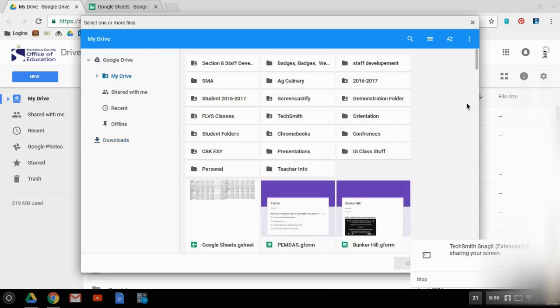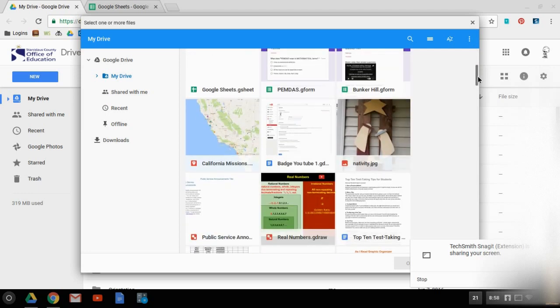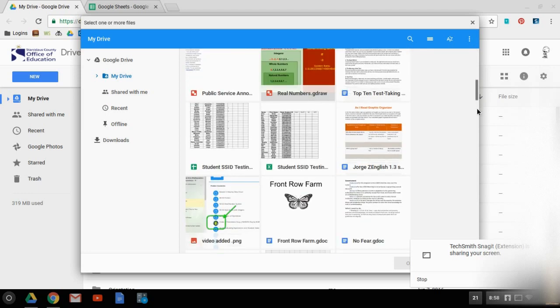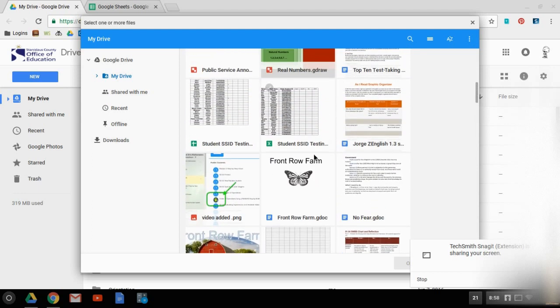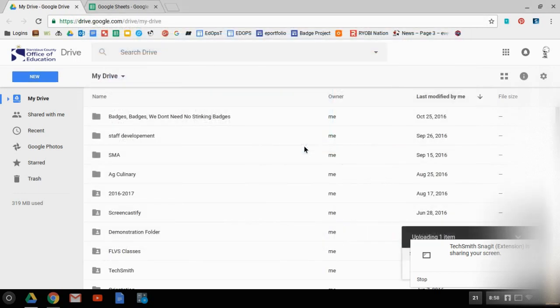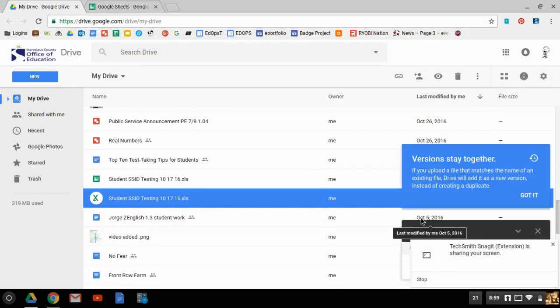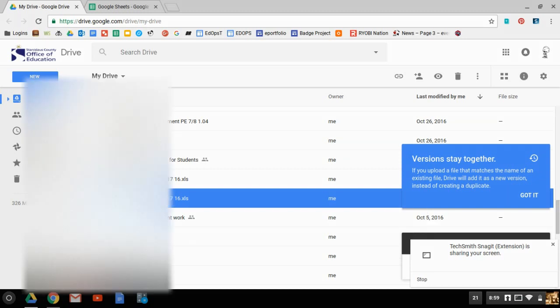Once you have the document uploaded, let's find one here. Those are all Google Sheets, I know. I have uploaded an Excel document here. I've uploaded it, and I have this SDI testing. Now I can double click on that.